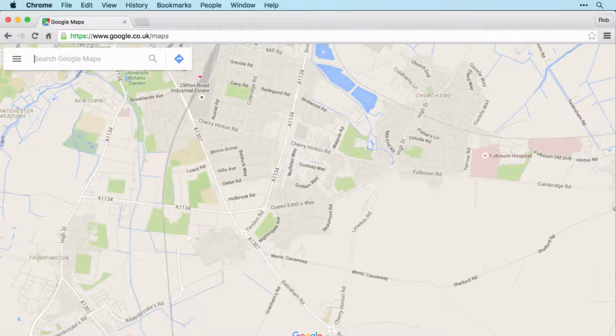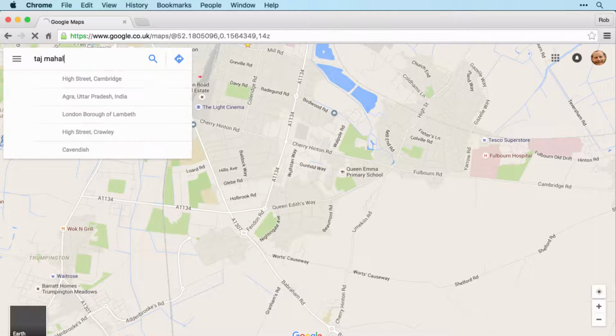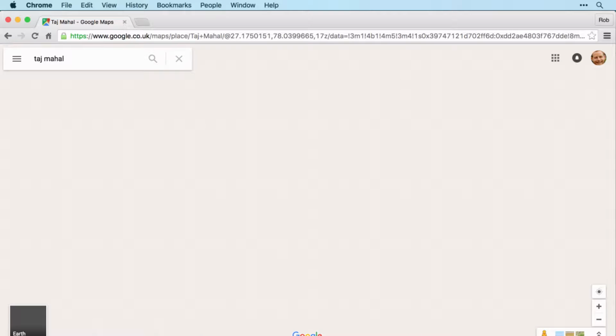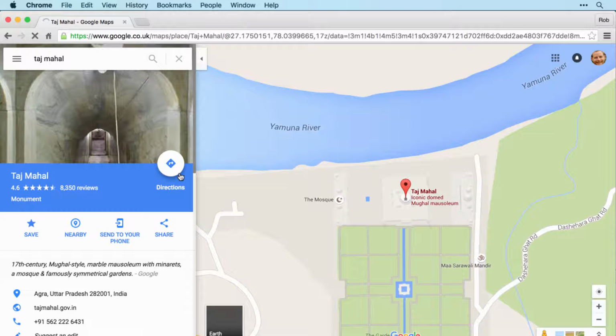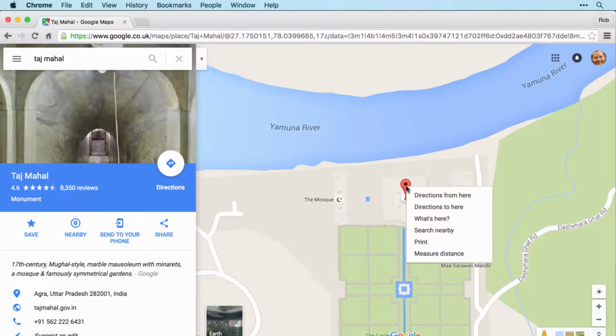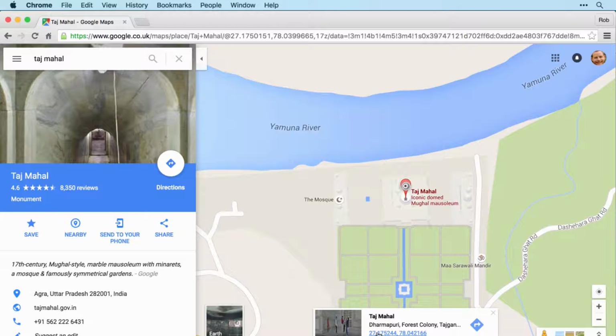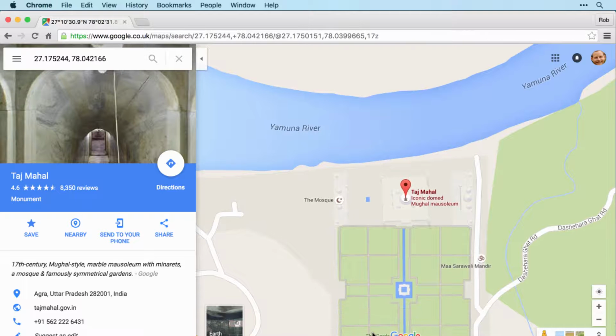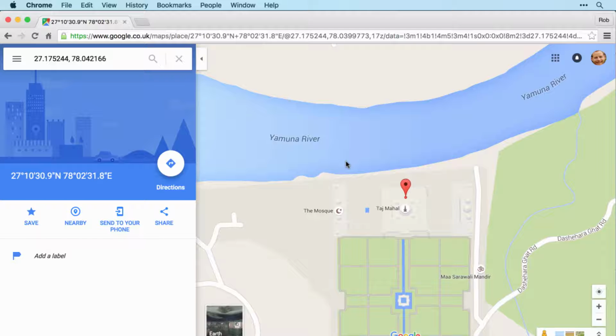So if, for example, you wanted to choose the Taj Mahal, which would be a great choice, I think, then you can actually see the coordinates right there in the URL, so 27.17 and 78.03, but you can also control click on the marker and click what's here, and that gives you the coordinates there as well. So pick a landmark or your own house and see if you can write the code from scratch to get your Apple Map to zoom in to that location. Good luck.